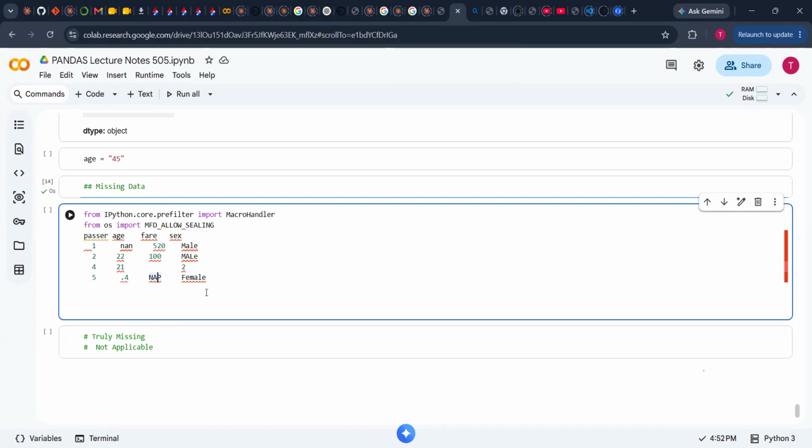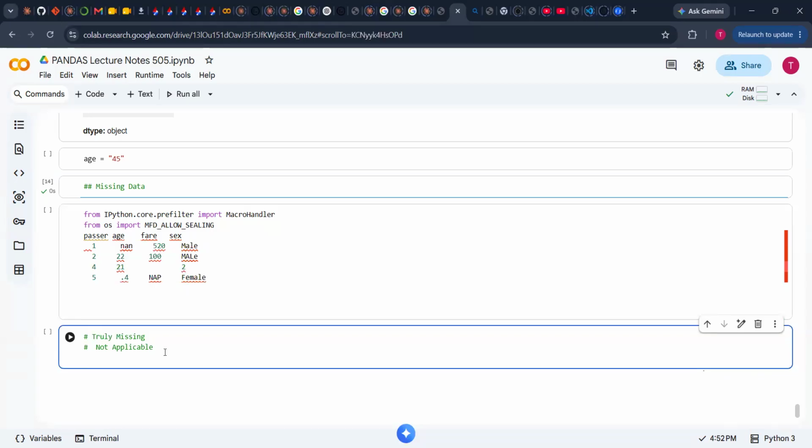these persons. Another example, you are a student and you go to school and they ask you, do you have a father? You can either say yes or no. If you say no, the next question is supposed to be, what is your father's name? That particular question is not applicable to you because you don't have a father. So that's not truly missing. It's a not applicable situation, or we can call it missing by design.